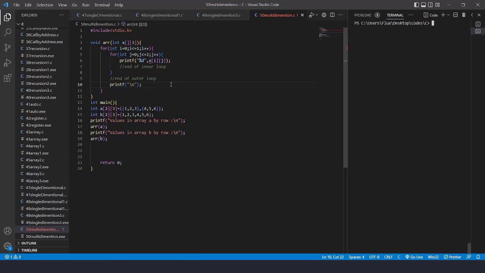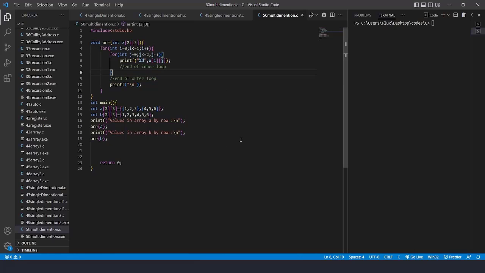So this is what a 2-dimensional array is. If a 3-dimensional array had been defined, then there would have been one more for loop inside this. We're going to see that also, how a 3-dimensional array is defined. 3-dimensional array means 3 for loops we will be using. This is a 2-dimensional array example. You have to write one more for loop, and this print statement will be in that for loop. Okay, you guys can try it. Alright, hit Ctrl S. We'll write the number of rows to be 2 and columns to be 3. So you can try with the 3-dimensional array also.